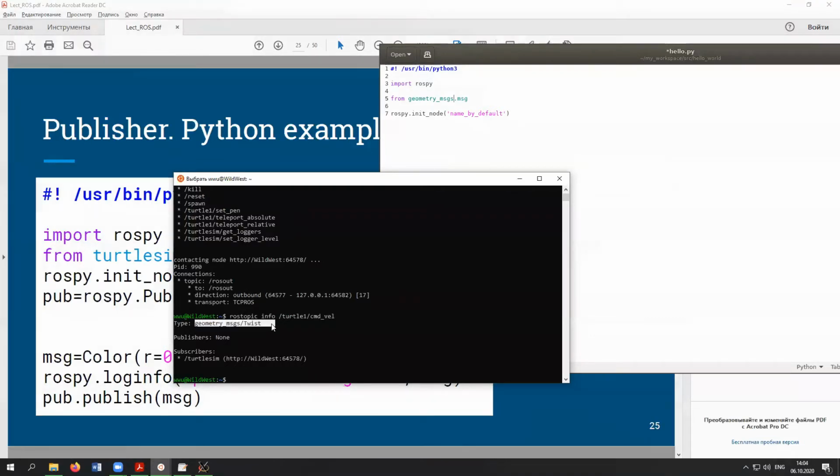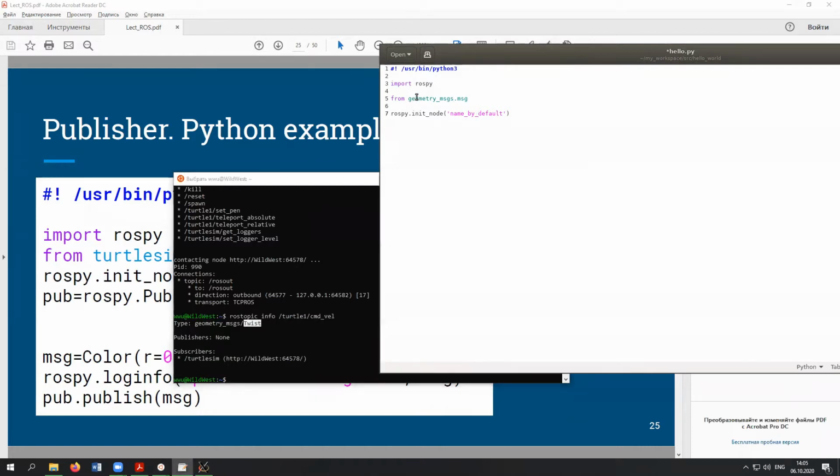So this phrase means that this is the name of the package where you can find the message of type Twist. This means that we use this package's msg folder, because in this package there also could be nodes. There is no restriction for this. So we say that in this package's msg we want the type that is called Twist.